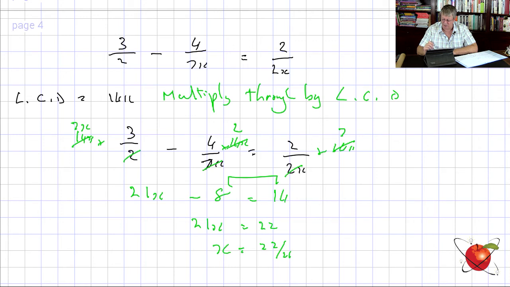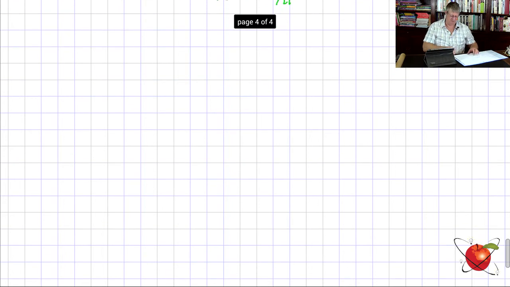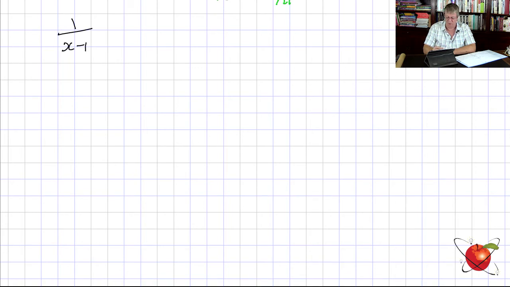When can we use this? Well, we use this when we've only got a single term at the bottom. You're going to see one now that looks similar, but is a vastly different approach. Let us say we have a situation. Okay. Let's say we've got one of these. 1 over x minus 1 equals 3 over x minus 2 over x plus 2.